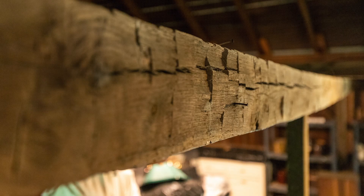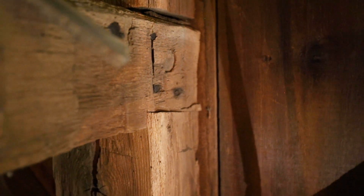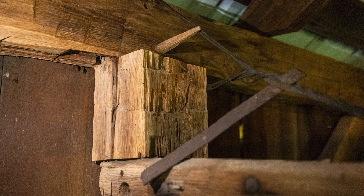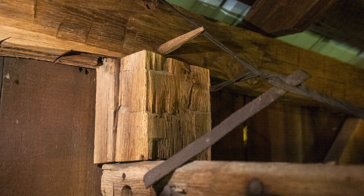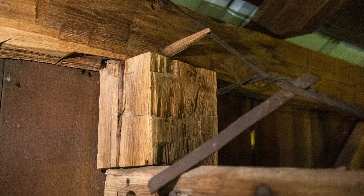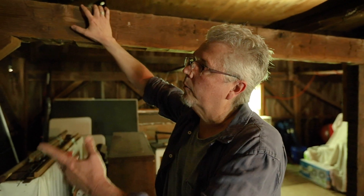We're in the loft of the barn. What you can see here is one of several hand-hewn oak timbers — the tree was probably cut down within a half mile of here, likely on the farm itself, squared off with an axe and used to construct a timber frame barn. It's all put together with mortise and tenon, tied together with large wooden pegs called tree nails. Technically, you can build the superstructure of a barn like this without a single nail, and that's what they did here. The entire superstructure of this barn is still intact, and these timbers actually span the entire width of the barn — 30 feet.